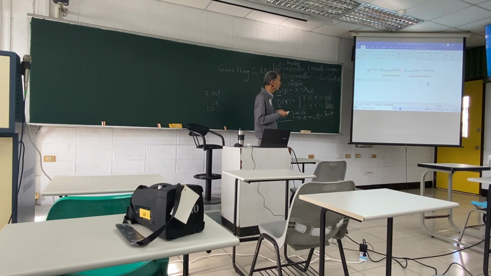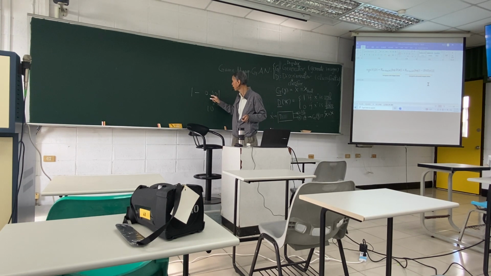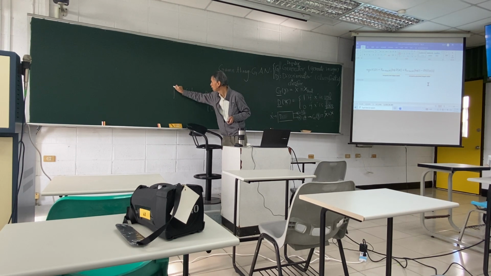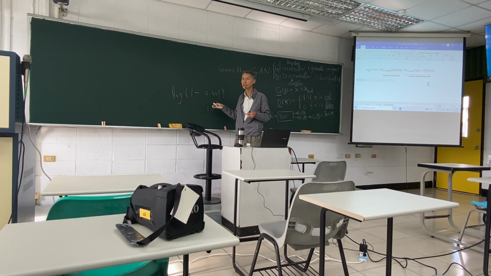So anyway, the first term is used for the real image. The second term is applied to the fake image. That's why we want to put 1 minus the value here. Because the value should be very small, when we take 1 minus this value and then take the log, it should still be very close to 0. I want it to be very close to 0. But if this value is very large, then the value will fall away from 0. It won't be negative. Everyone, follow me.